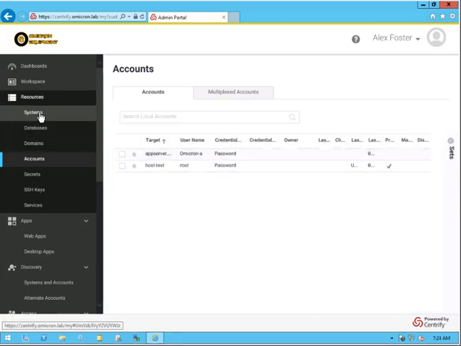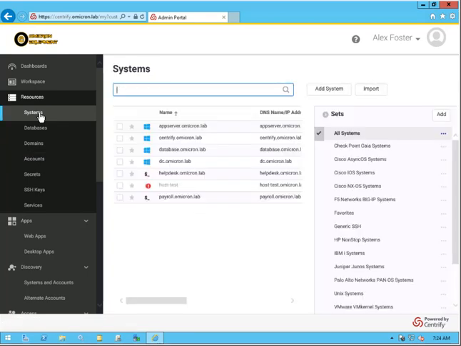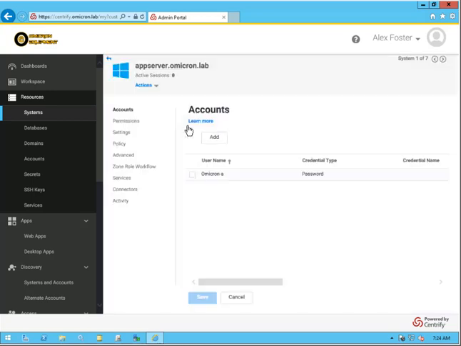But what I also want to do is manage this account. What I mean by that is I want to manage the password. I don't want the password to get leaked out. I don't want it to be compromised. So I want it to be unique, but I also want it to be secure. While I may think my password is secure because I've used complexity within the password scheme, that doesn't mean that it hasn't been written down and shared with others. So how do we correct this potential risk?